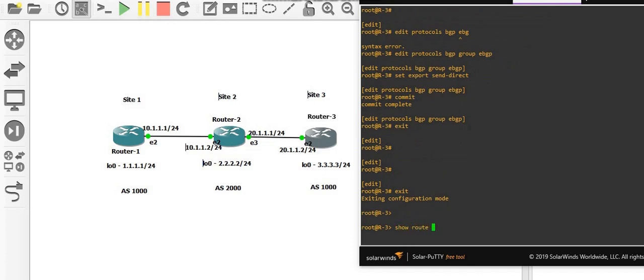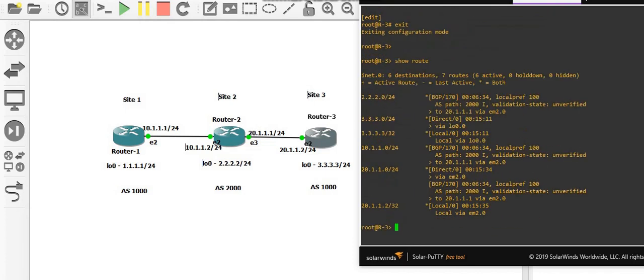So hit the show route command. You will be able to see router 2's loopback network. In router 1, you will be able to see router 2's loopback network. But site 1's loopback network and site 3's loopback network will not be installed to each other.